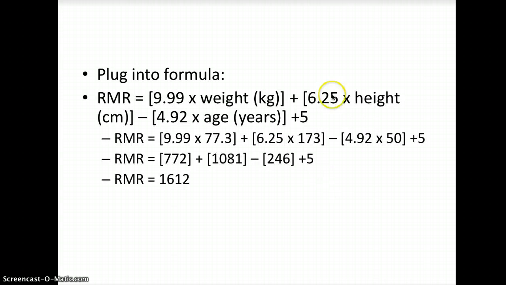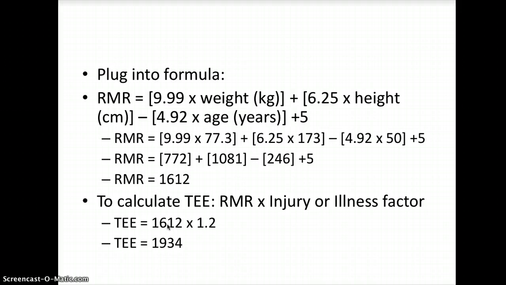Now we're just going to plug into the formula. This is the formula for a male for Mifflin St. Jeor. Then we plug in the numbers. We put in his weight in kilograms, his height in centimeters, and his age, then multiply out. 9.99 times 77.3 is 772, etc. With this equation, the resting metabolic rate comes out to 1,612. Again, the tips that I want to give at this point is to minimize mistakes by writing out the equation for each step. Once you've got the resting metabolic rate, the same as the Harris Benedict, you're going to multiply times an injury or illness factor. In this case, again, we used 1.2. So the total estimated energy requirements are 1,934. Very, very similar to what we got with the Harris Benedict equation. Different institutions are going to have a culture that uses either the Harris Benedict or the Mifflin St. Jeor or a different formula altogether. You just need to use the formula that they're used to using in the setting that you're in.